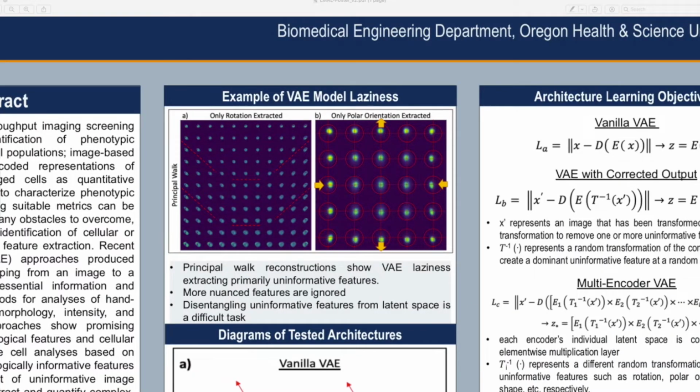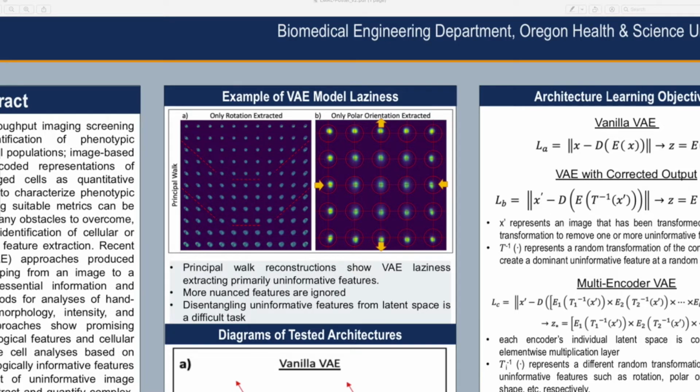Here I show an example of what I was just discussing, where a variational autoencoder performs lazily, only extracting key uninformative features and ignoring features that might be more interesting and more important for reconstruction. In this example on the left, looking at the principal walk of reconstructions, you can see that the variational autoencoder learned to reconstruct the rotation angle of the cell, which did vary across the dataset, but ignored some more interesting features.